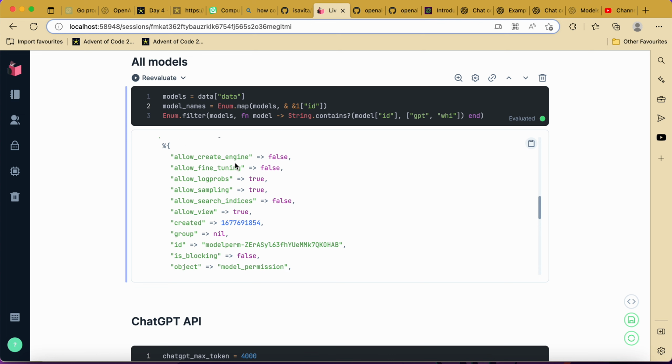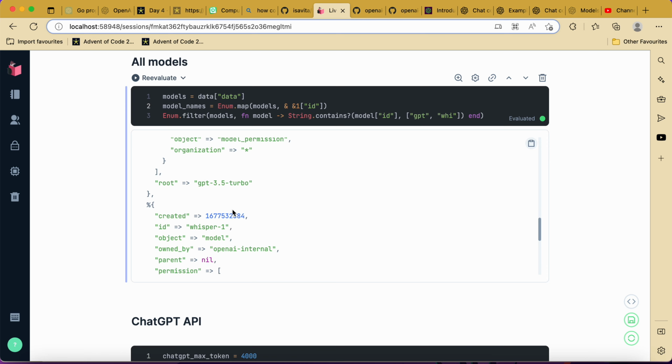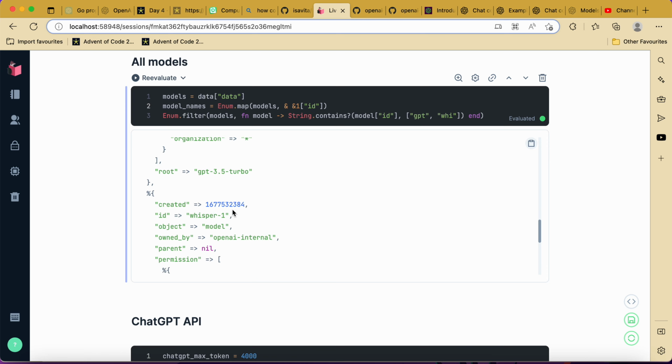There is some information on whether you can fine-tune it, when it was created, whether the indices are allowed, and so on. As we can see, no, you can't fine-tune it. You can sample, you can have logprobs, allows view. I'm not sure what that even means. Is it blocking, or is it returning a stream, and so on, all this stuff.